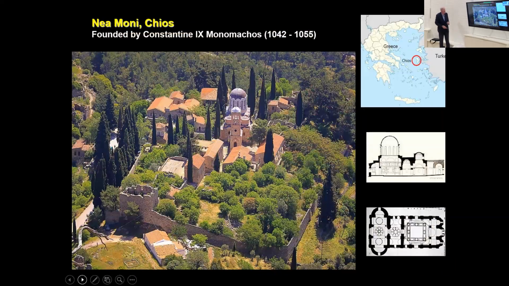And now we're going off to Chios, and this lovely, very high domed church in Chios. Again, slightly different, but again, a centrally planned church. This is over here where it is. And you can see how high the dome is and just see it there. A monastery church. And we know that this church was founded by the emperor, we'll come back to him in a minute, Constantine IX Monomarchus. So we've got a pretty good date of when this church was, 1042 to 1055.